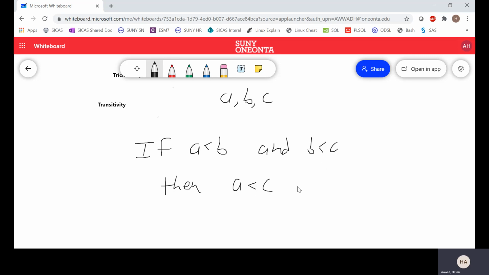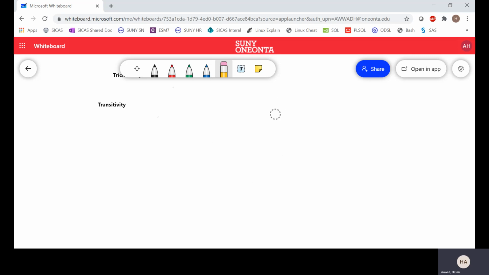And let's look at a real example of this again. We're just going to use really basic numbers. So say A is 3, B is 4, C is 5. I'll write that out over here. So A is 3, B is 4, C is 5. Okay, so this should logically make sense to you, right? If A is less than B, so we know that 3 is less than 4, and B is less than C, we know 4 is less than 5, then we know by default that A should be less than C, which again should hold, right? 3 is less than 5. And that's all transitivity really is in a nutshell for equivalencies and also inequalities.